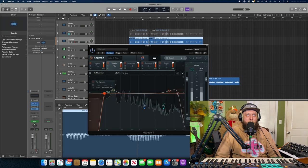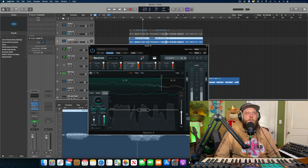Another thing you can put on here is you see these with the little arrows. They're adaptive. So you can choose whether it adapts up or down from your place and allows a little more room. And so that's a really interesting feature that isn't on a lot of EQs. And then you've got their compressors. So it's got your punch, your modern, and your vintage. I think it threw a vintage one on here, which is different than the trial I did before.